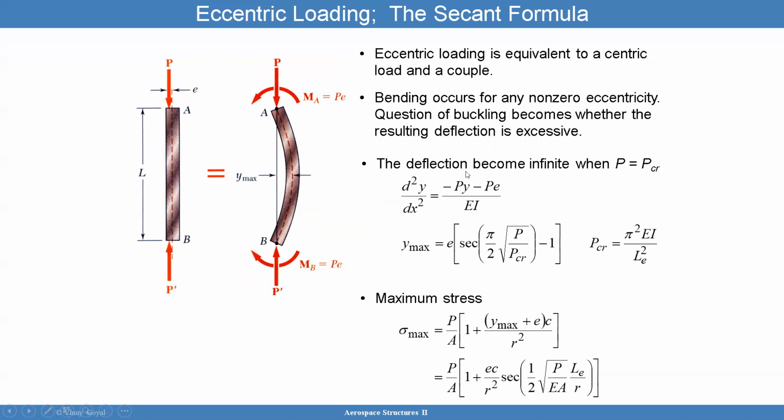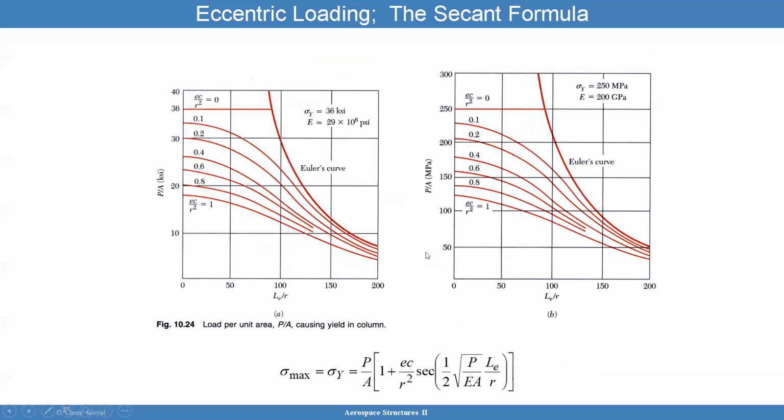The deflection formula becomes this one, and the maximum deflection you get is this. So you can actually get a deflection formula for this, and you can actually get a solution. P critical is what I discussed earlier, that same formula. You can actually calculate maximum stress, but we're more considering the buckling aspects. Again, E is eccentricity, P is the load applied, P critical is the Euler buckling solution corrected for the equivalent length, depending upon the boundary conditions you have. That goes in here, you do this calculation, you get Y.